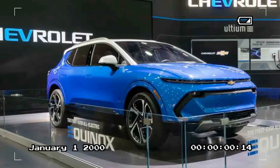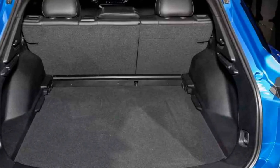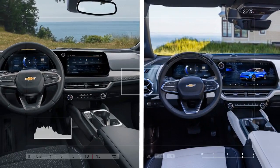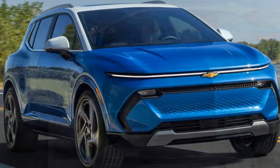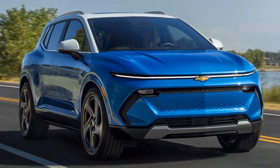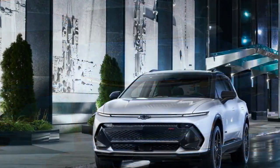Faster 19.2 kW Level 2 charging is reserved as an option for the 2025 Equinox 3RS with all-wheel drive, increasing the miles of charging per hour to 51. The LT and RS trim levels have identical features and tuning, differing only in appearance — the LT has lighter design elements, while the RS has black wheels and darker exterior trim. Top-spec versions, denoted by 3, offer niceties like ventilated front seats, a power-adjustable front passenger seat, dual-zone climate controls, heated rear seats, and a universal home remote.